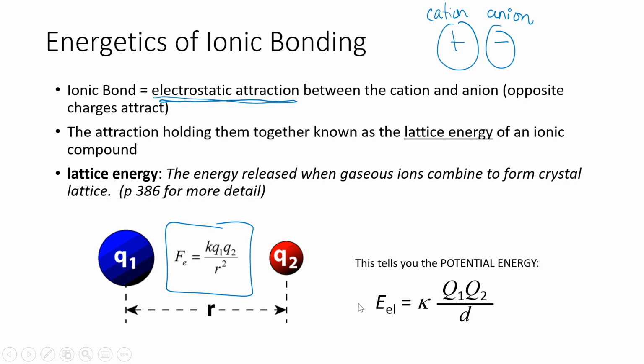But notice how in both cases, it's charge divided by distance. So I just want to point that out. If you've done some physics calculations in the past, you might see these two different versions of this equation. But in both cases, as the charge goes up, they become more attracted. As the distance goes up, they become less attracted.